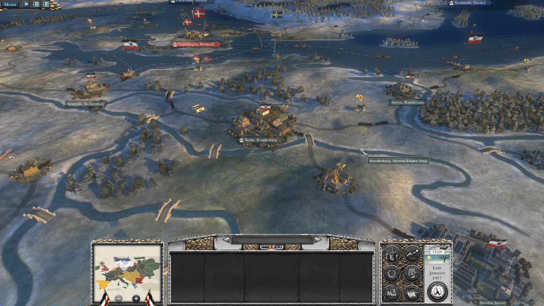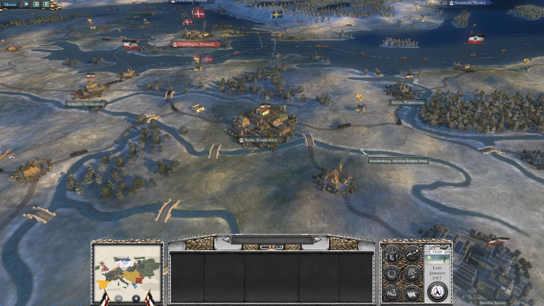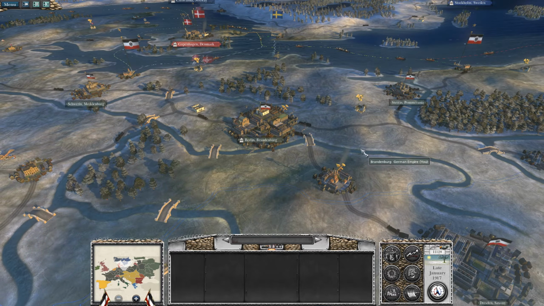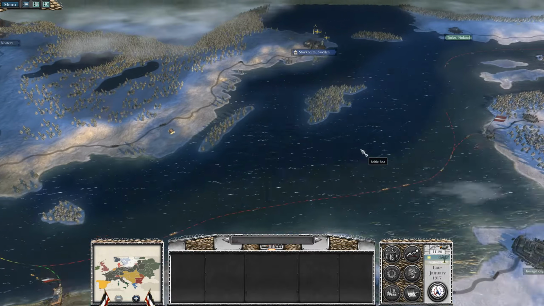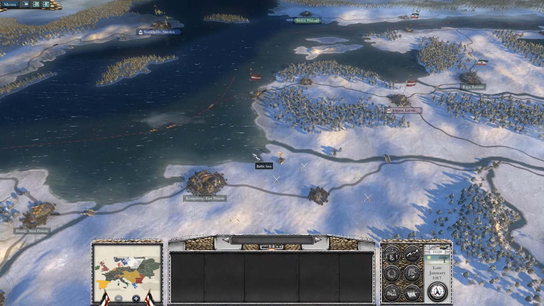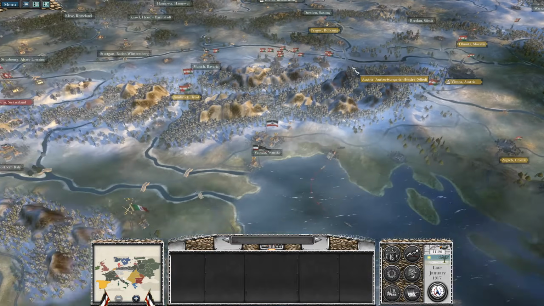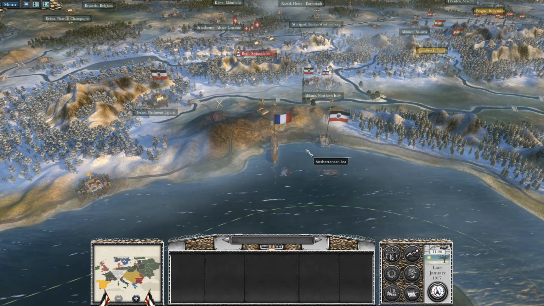Hello there everyone, welcome back to Napoleon Total War with the Great War mod. Last time around we were able to test out the latest patch where machine guns were changed, and also the naval battle. We had a naval battle up here and it went pretty darn well, and it seemed to definitely have changed how the naval battles will work, and same with the machine guns down with the French attack.